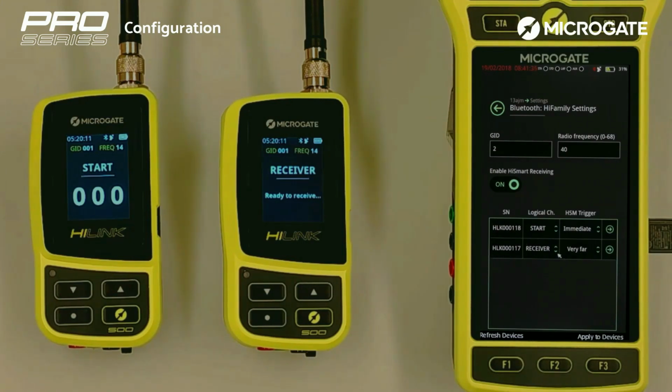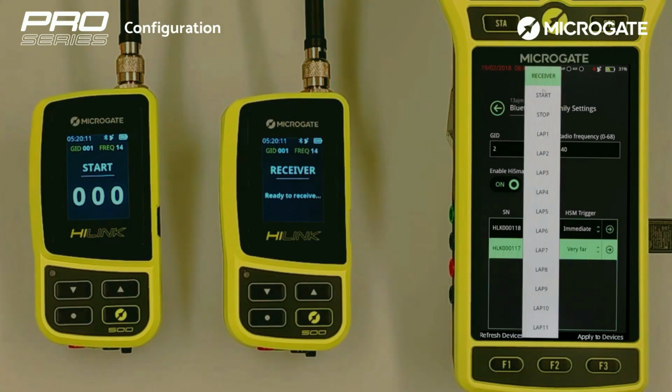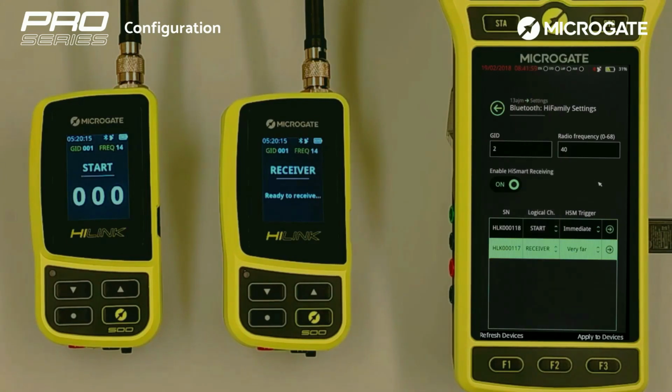The second is set in receiver mode to be used as a receiver of the radio signal. It is possible to reconfigure the devices to set them as an intermediate time in the event of a photocell being added, or as a stop in the event that the arrival photocell does not have a radio system. To do this, click on the log channel heading, referring to the device to be changed, then choose from the options proposed. One click resets the A-link as desired.